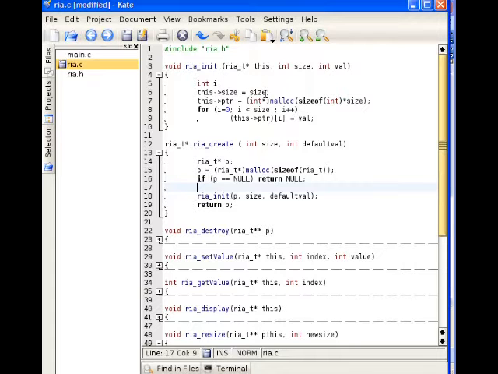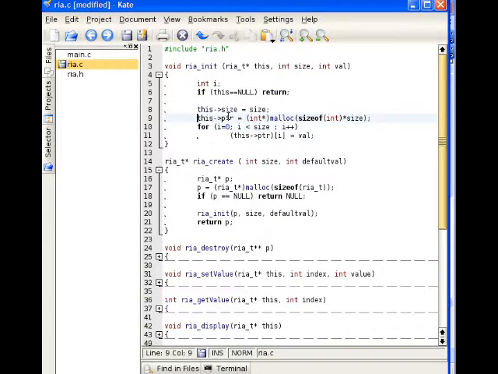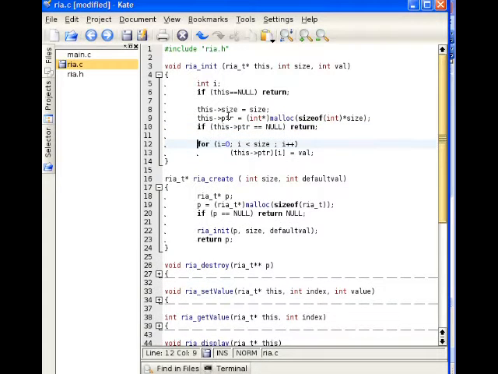In raya_init, similarly, I should say if des equals null, return nothing. It's a void function, okay? And when I allocate my des->ptr, instead of using it blindly and thus potentially causing a problem, if des->ptr equals null, well, what do I have to do? I could not allocate memory for the array of integers. I'm going to return out of this function. I could exit the code at that point, okay?